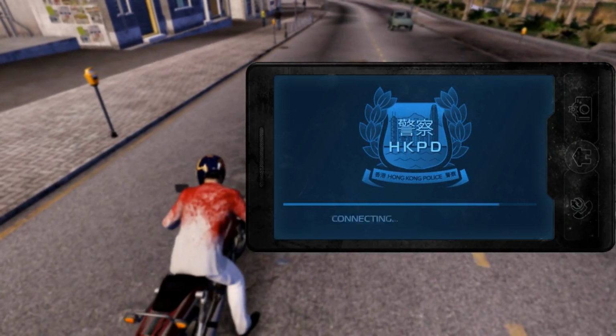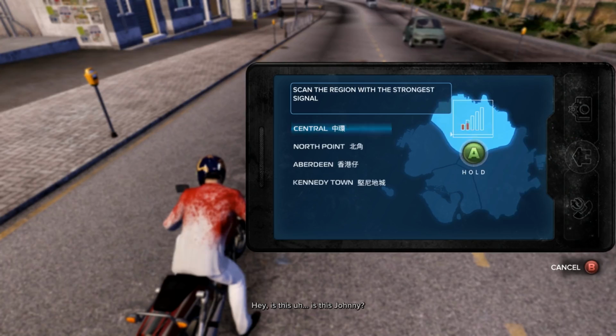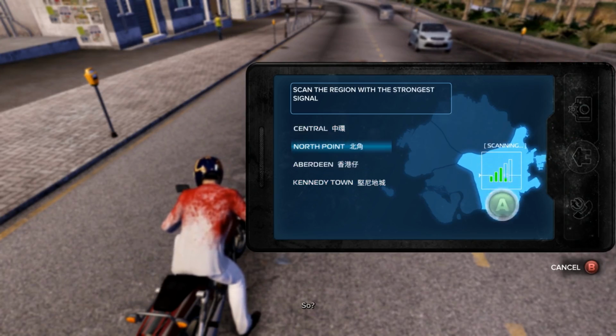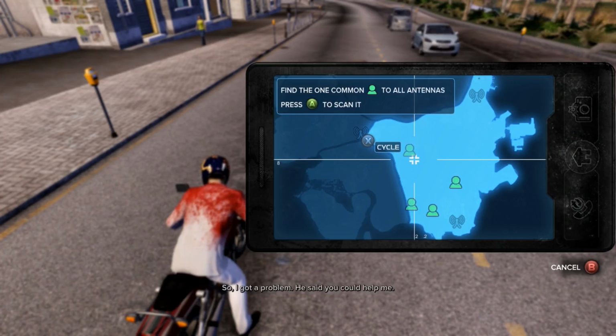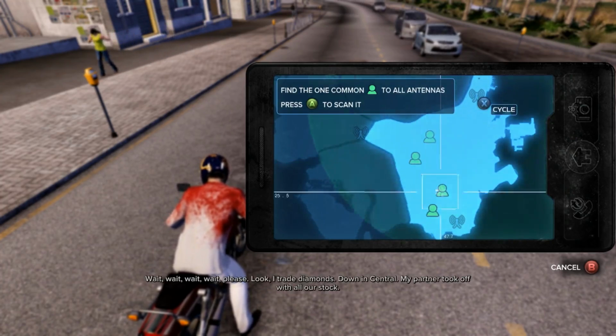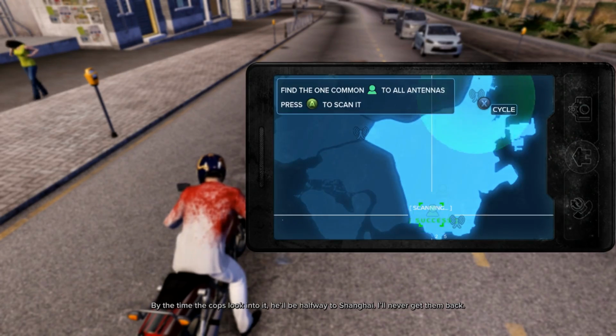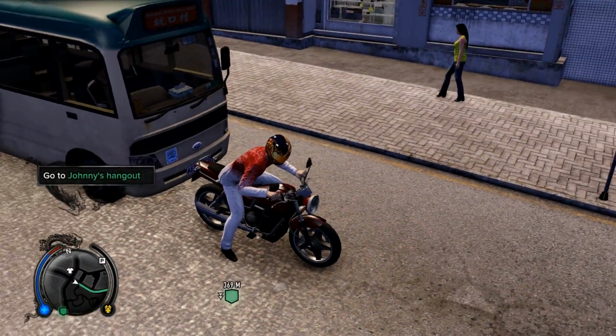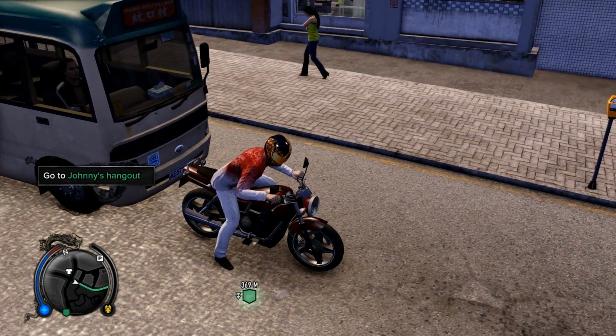Well, he turned off the bug in the vent with his phone in the cutscene, which I thought was amazing. A friend sent me to you. I got a problem. He really said you could help me. I'm busy. Wait, please. Yeah. Look, I trade diamonds. Marcus took off with all our phone. By the time the cops look into it, he'll be halfway to Shanghai. I'll never get them back. Several years of grind. Gotcha, fucker. Now I've got him.